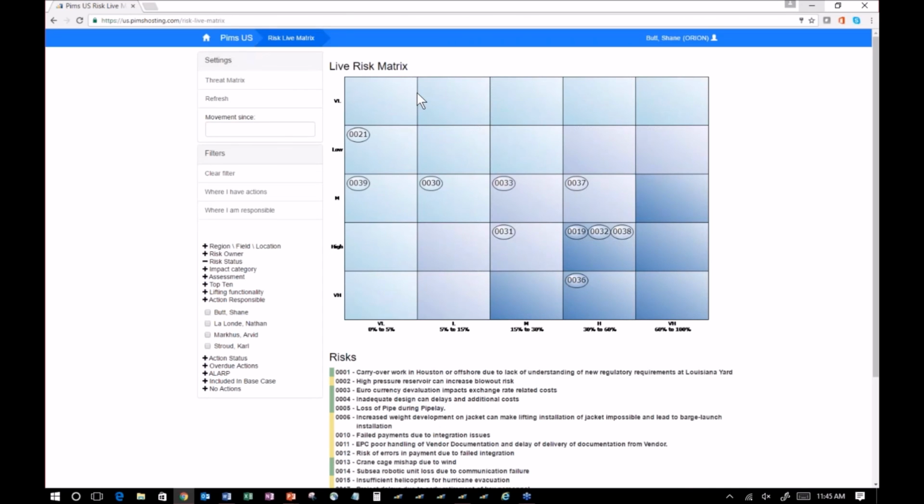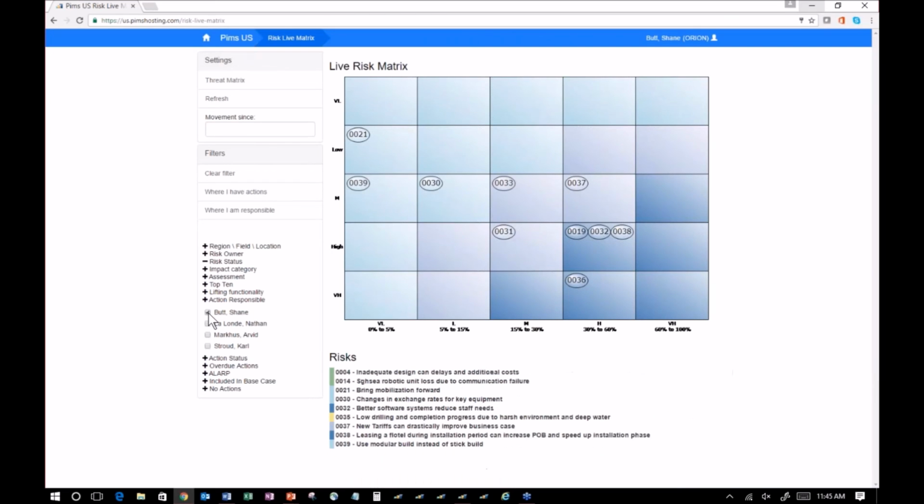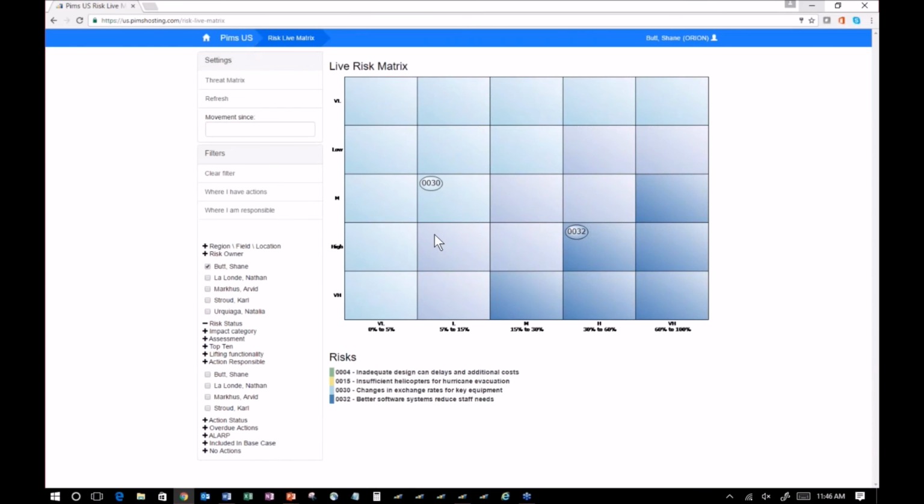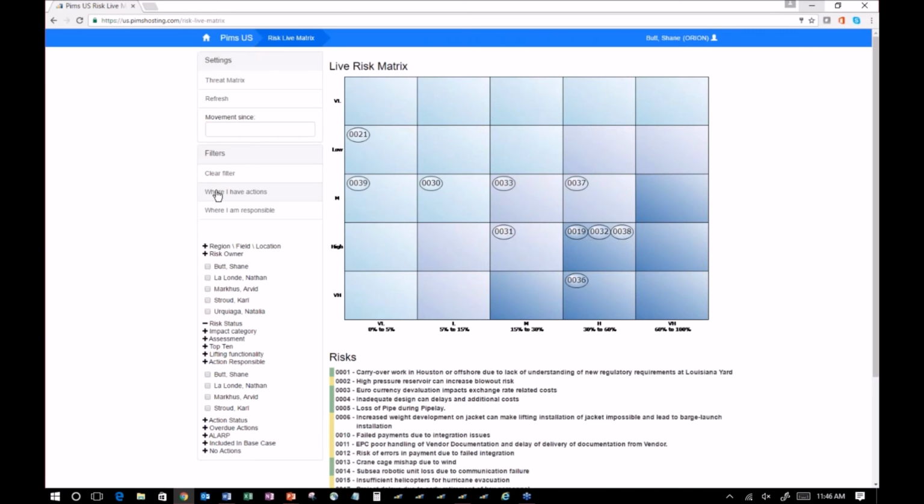So the good news is you can see we've got quite a few opportunities listed. Now let's see if they're being monitored and moving in the right direction. First off, I'm just going to look at opportunities where I am responsible for one or more actions, just to see that list. If I focus on the ones where I am the owner, I can see just two options there. Okay, but let's bring them all back. I could also have just used these filters here where I have actions and where I am responsible.